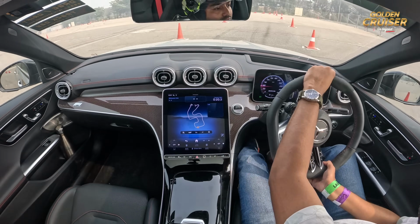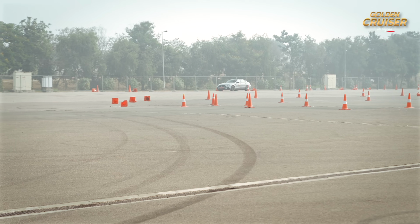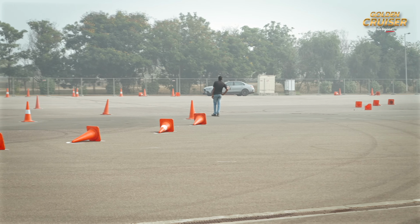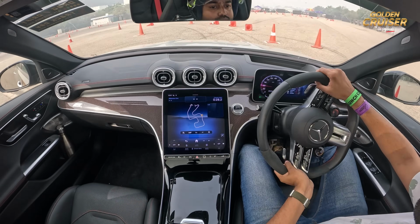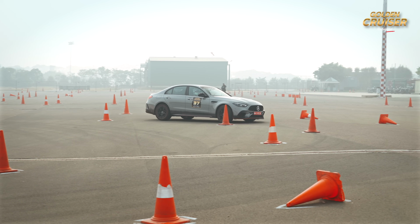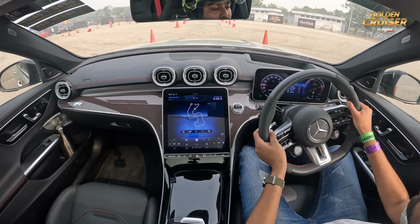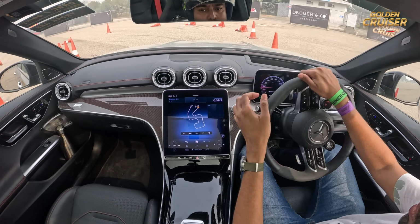The rear wheels steer by 2.5 degrees to make tighter turns. The electric motor gives an extra boost when you exit corners on full throttle. And the steering is bloody quick. So much is learned here. Everyone must drive autocross to get a feel of what their sports cars can do at safer speeds.